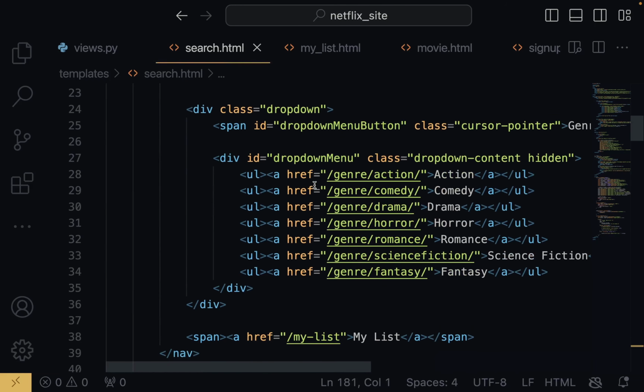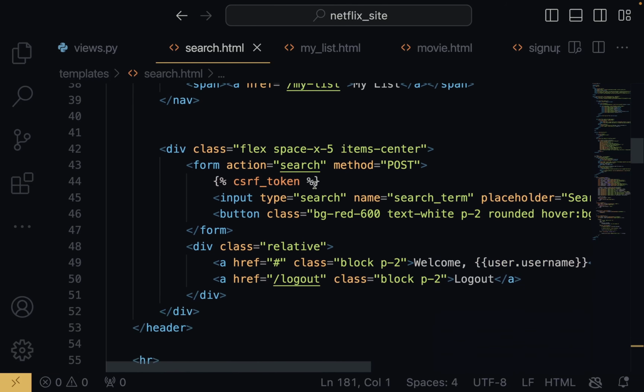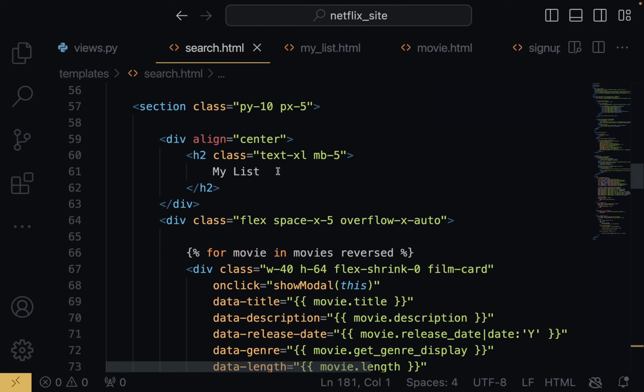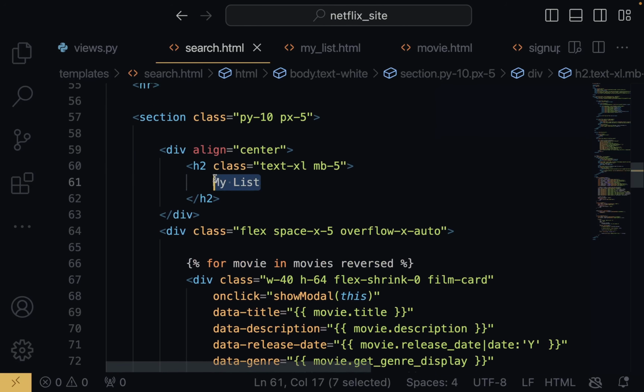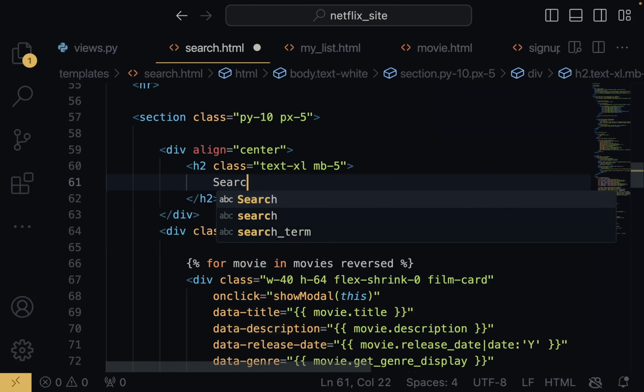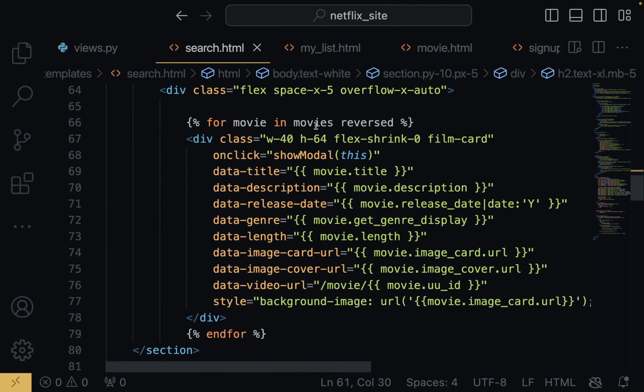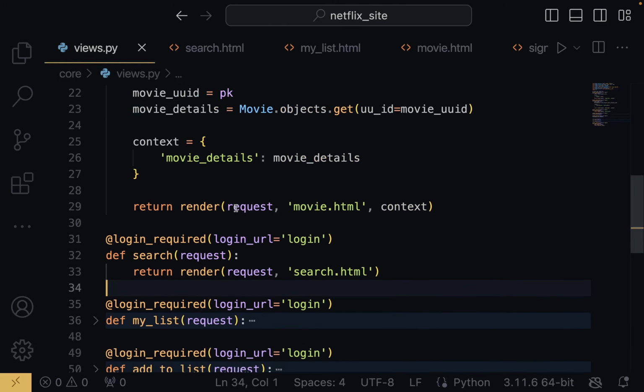This is because we're going to use basically the same template in here, but the only thing we're going to change is this from my list to search result. And now right here in search result, we can save this and we're going to go into views.